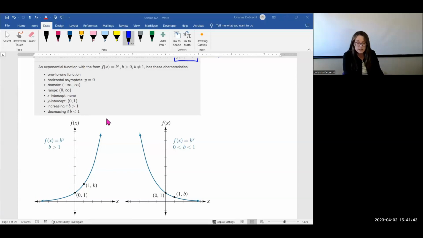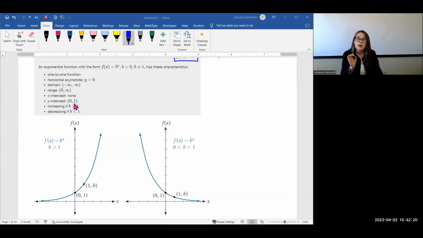So if it's a growth equation, it's increasing to the right, and if it's a decay equation, it's decreasing to the right. But in both cases, the curve lies entirely, completely above the x-axis, y equals 0. Now, the x-intercept, well, there aren't any. It lies completely above the x-axis, so there are none. Well, the only way to get one is to pull the whole thing down. If we shift it down, so it goes below the x-axis, then we can get an x-intercept.